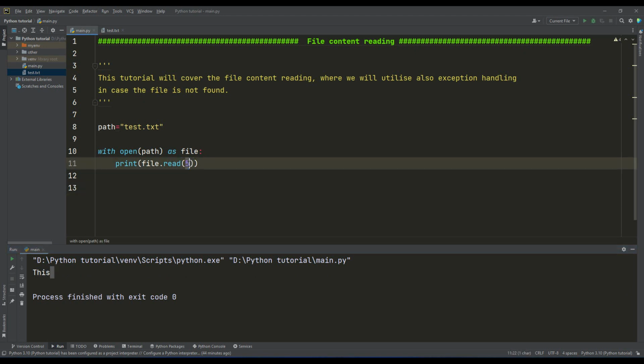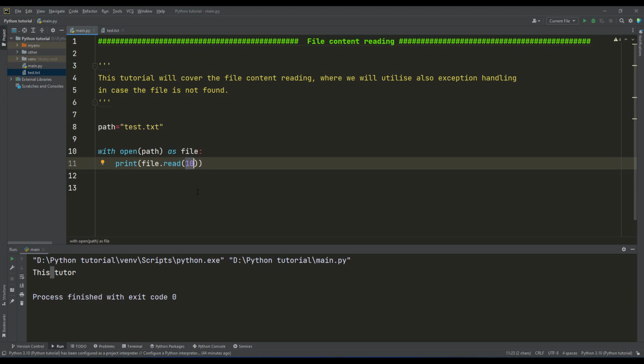If I want to read the first 10 characters, I will get this, then a space, and then the next word. So we can submit inside the read method how many characters we want.